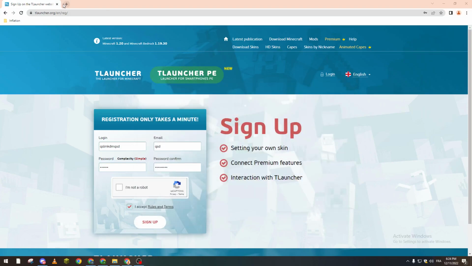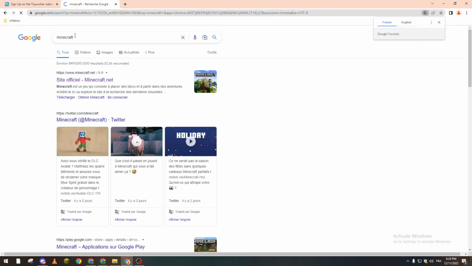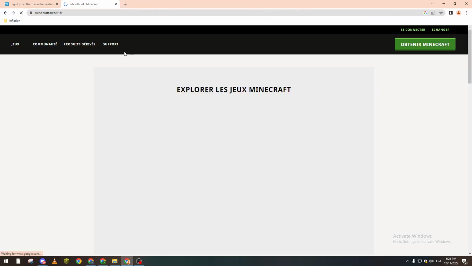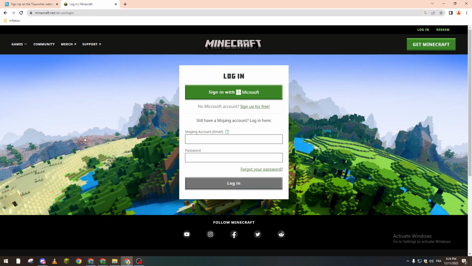And for the original Minecraft, you can just go into your website. I don't have a real one, so I will just do the steps, which is connecting to your account, and then going to settings and then going to change my nickname. Of course, you can't change your nickname after any second. You have to wait. Every time you change your nickname, you will have to wait about 30 days or 60 days, like 1 month or 2 months, I think, around this time period.